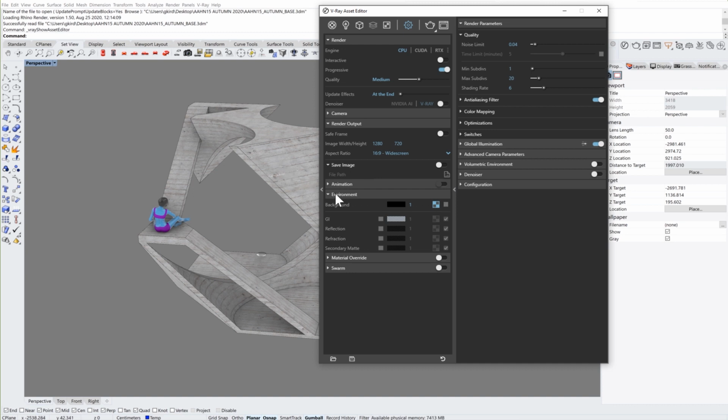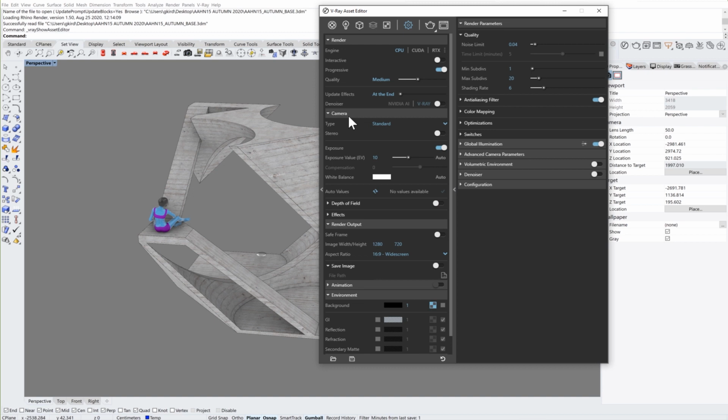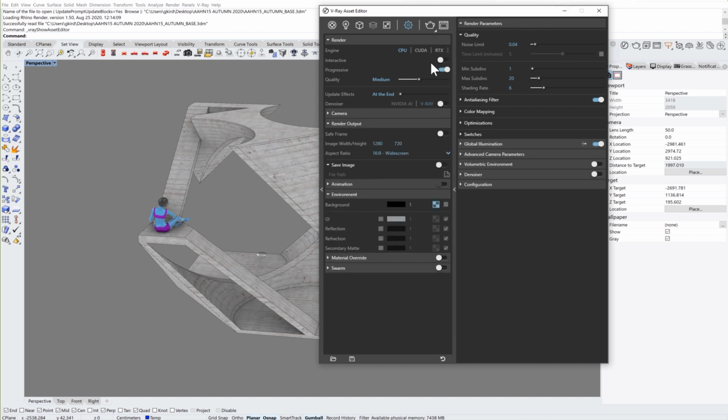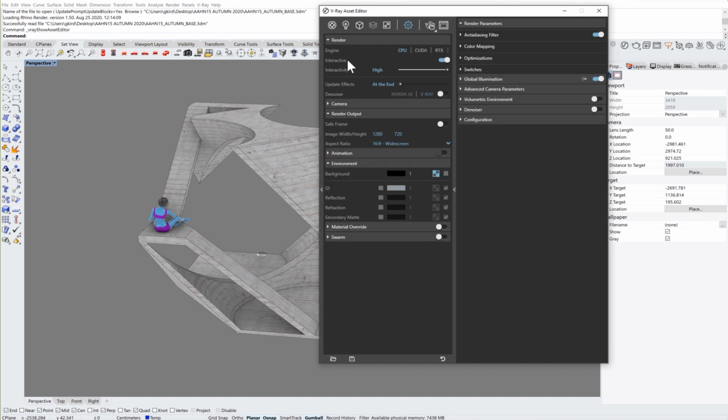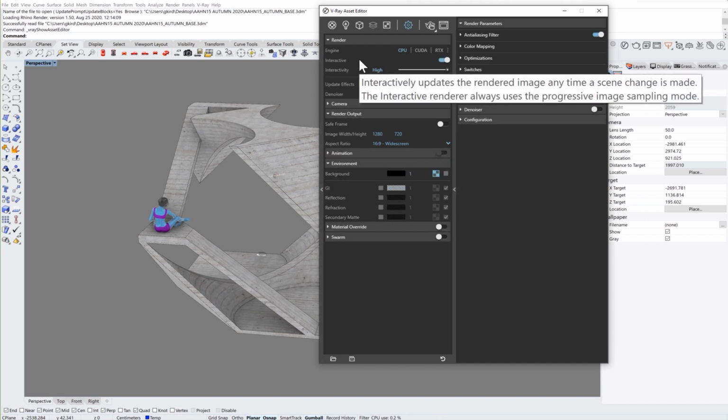Maybe we want some lights though, so I will be creating lights in just a second. For now let's keep it as simple as possible, right? For camera, we don't do anything with the camera as well. So interactive rendering, I will turn that one on because as I change stuff, I want to actually see it change.